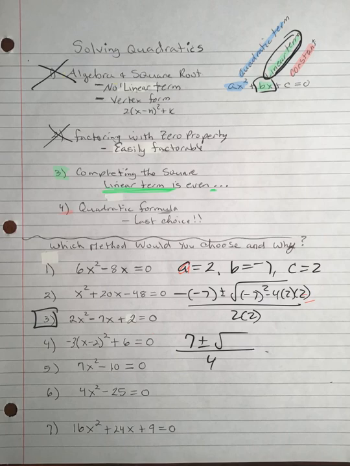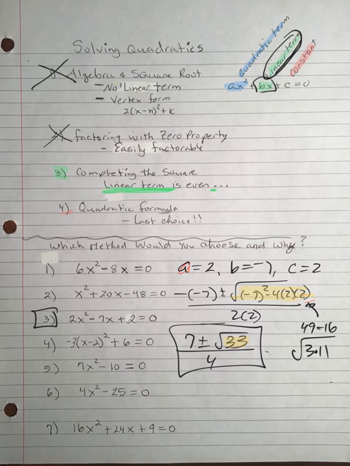And what's the discriminant? So I went ahead and paused the tape and did the discriminant for us to save a little bit of time, because you should already know how to find the discriminant. So I did negative 7 squared, which was 49, and 4 times 2 is 8, times 2 is 16, and 49 subtract 16 is 33. And 33 happens to be a prime number, right? So 33 is only 3 times 11, and there are no perfect squares hiding in there, so we are done, right?